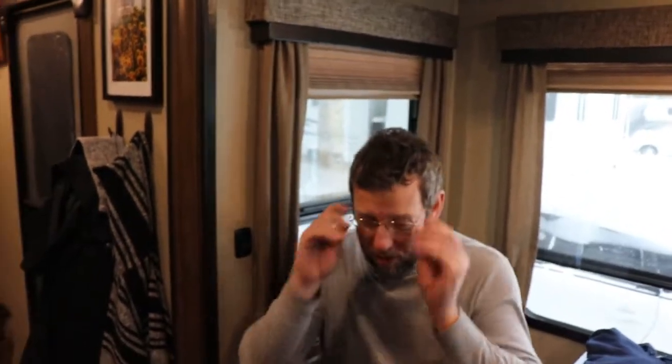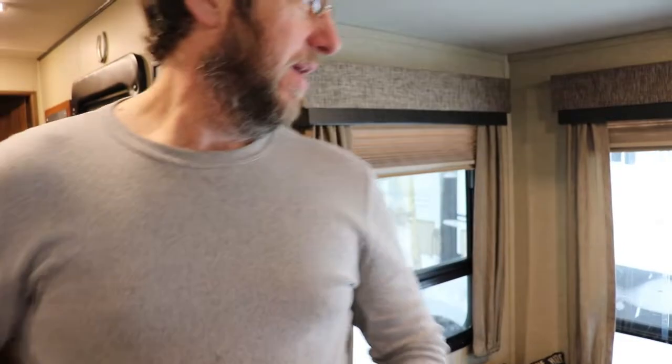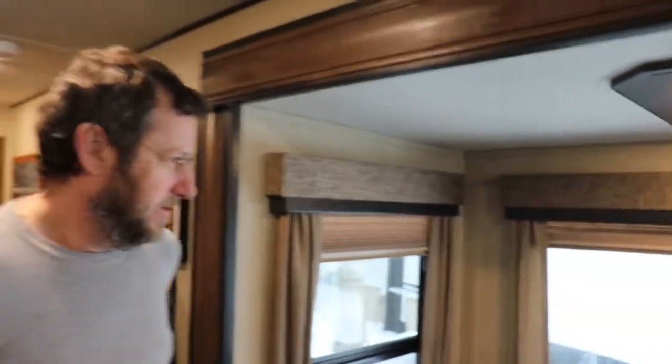So I'm gonna take the girls outside. I don't know if you can see over my shoulder, but it's pretty wet. I feel Maddie's not gonna do well because she's gonna have snow up to her belly. So there literally is 10 inches of snow out there, and I broke ground this morning when I left. So yeah, it's a good day to stay in.